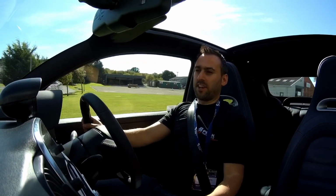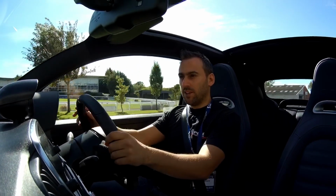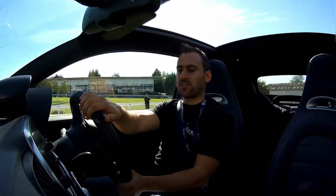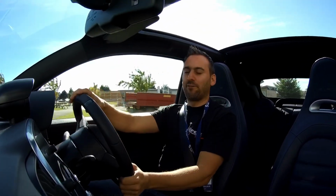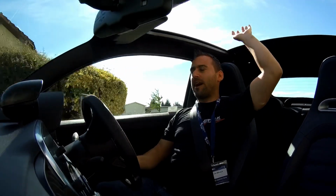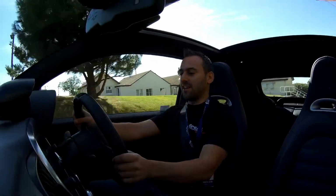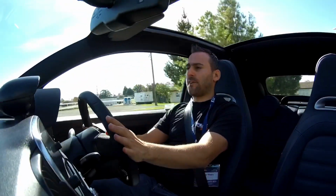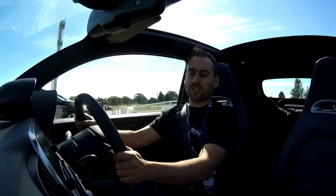So low down, you probably can hear that just out the back of that Akrapovic exhaust in sports mode. You can really hear that turbo whistle and the turbo spooling up out of the back of that exhaust, which I love the character of. And it's even heightened by the fact that you've got a lovely huge opening here, and I really like it. I'm a massive fan of these Abarths, I have to say, and they really do impress me.